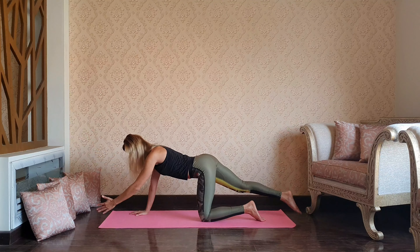Well done! Our standing sequence is done. We have some fun on the mat — jump forward to cross-legs position. Make sure you're comfortable, continue with shoulder circles. As you inhale reach up through the fingertips, interlace your fingers, press your palms up to the sky. Exhale, right palm down, reach up and over to your right through the left arm — side stretch.